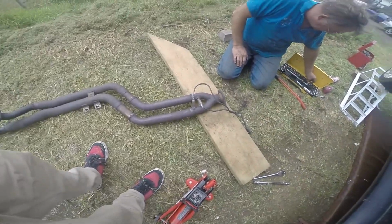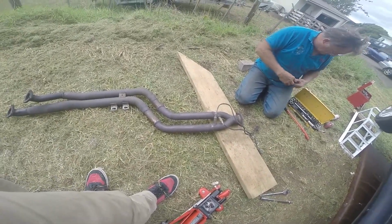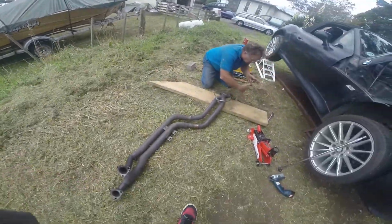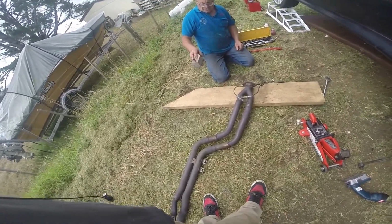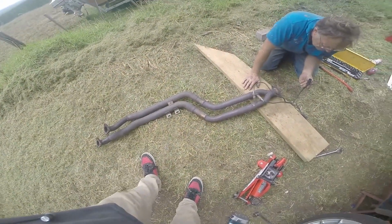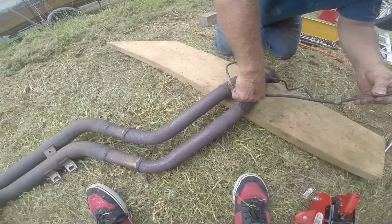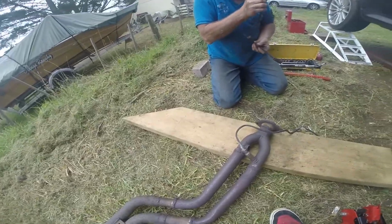Yeah. So we need to have a look to see what's actually there in terms of how the system's set up. But it looks to me like you've got obviously 2 separate cats. Yeah. But it looks like you've got 4 wires at the front and 4 wires at the back. And normally speaking, the reason you have a 4-wire is that the 2 white wires, the heaters. Oh, this one's even loose. Holy crap. That may have been what was rattling. Probably. Ugh. It's worse than my one was.